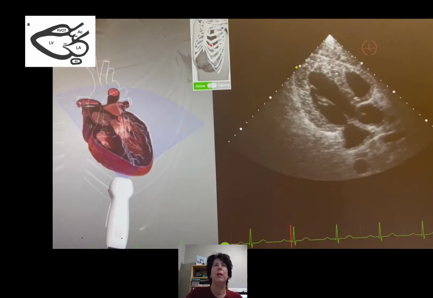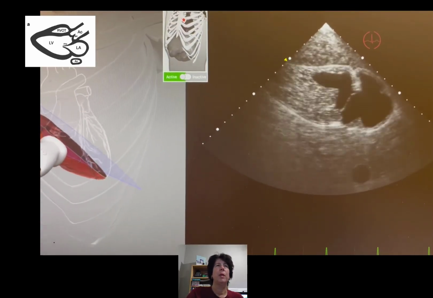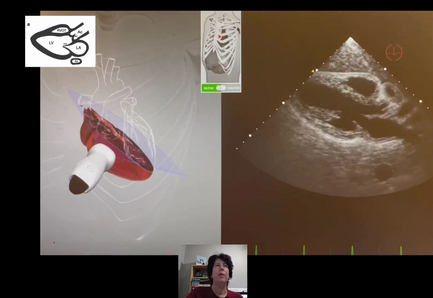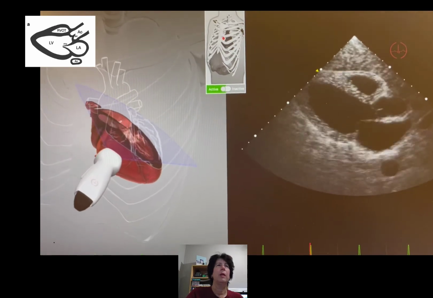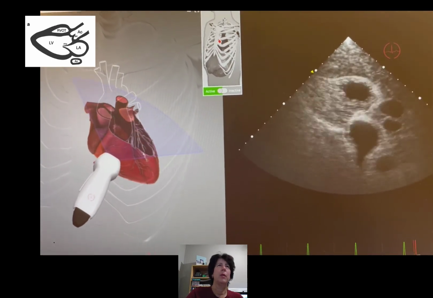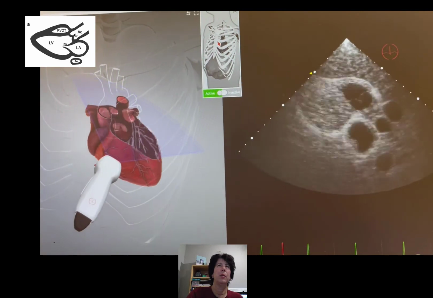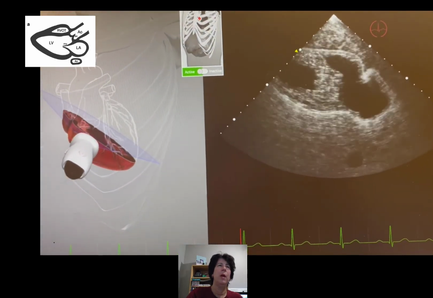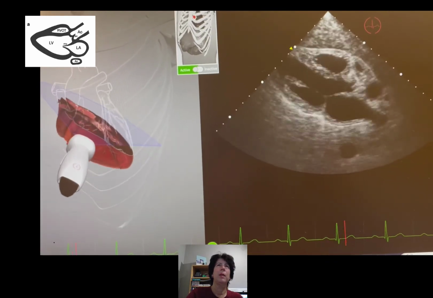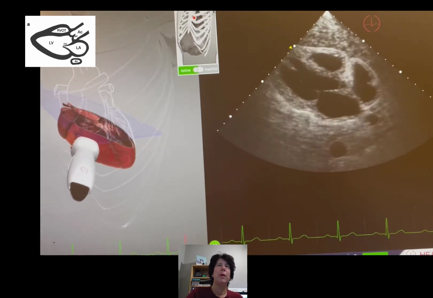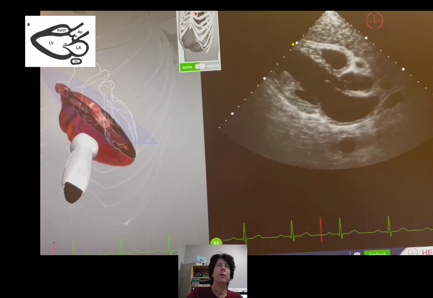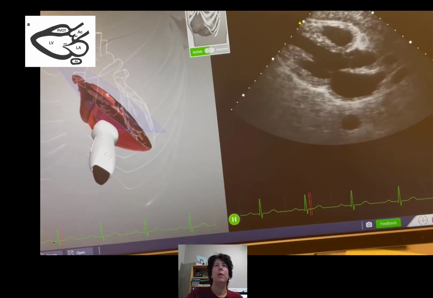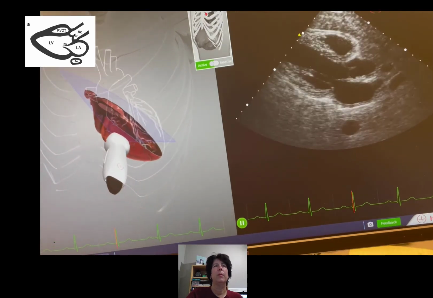Okay, so not every time you put the probe on the patient's chest, you'll start in the right spot. So we're going to fan through this heart to show you what it'll look like at different depths in the chest. So when you're very anterior in the chest, you're going to see this pulmonic valve. As you move into the right angle, the aortic valve shows up. And then as you go too deep, you're seeing the tricuspid valve. So kind of in the middle of pulmonic and tricuspid is where you find the aortic valve. And then you just turn the probe to get that nice long heart.